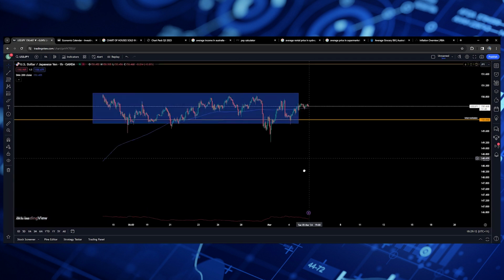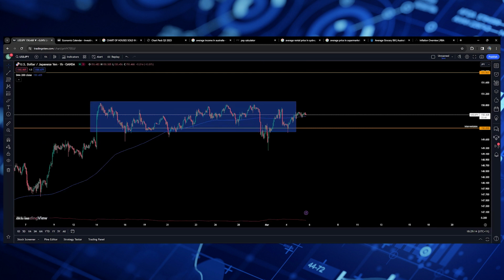Okay. So have a look at this. We did have a much bigger move, much bigger move. And before that, primarily we were consolidated. I've explained already why this happened, because we were at the intervention level. But what I want to say to that is, isn't Japan the most manipulated market in the world by the central banks? Yes, they are.